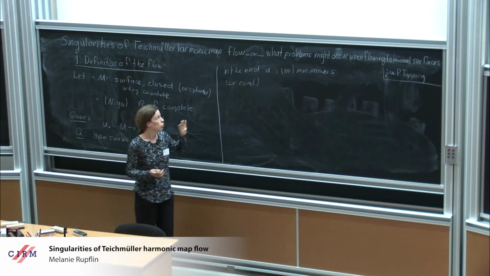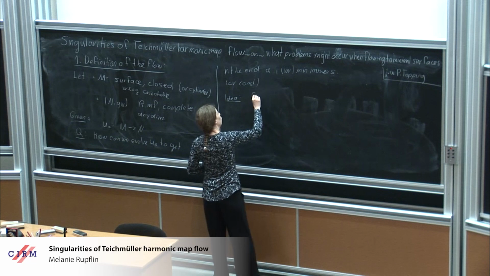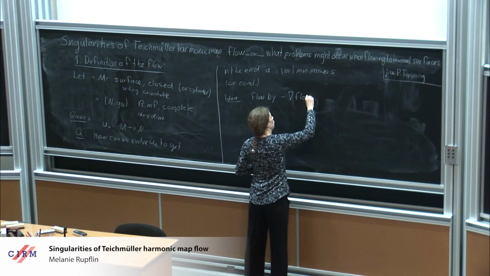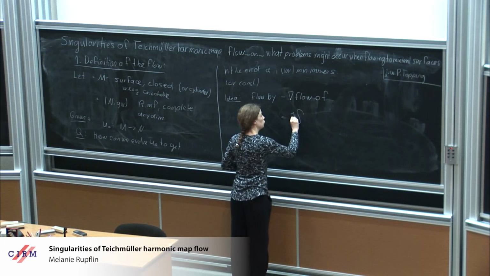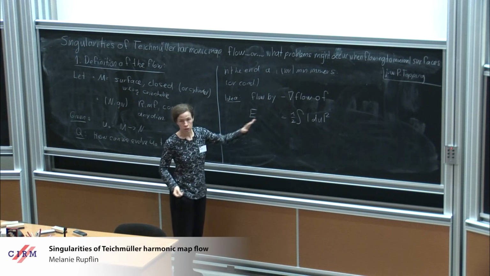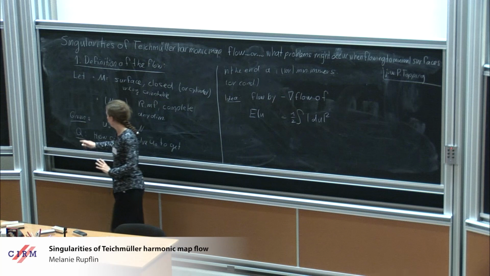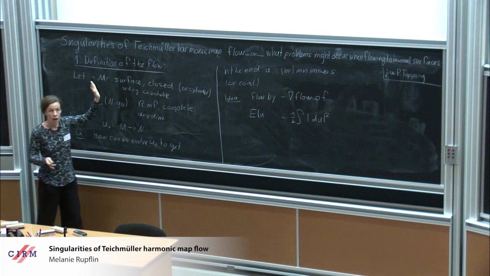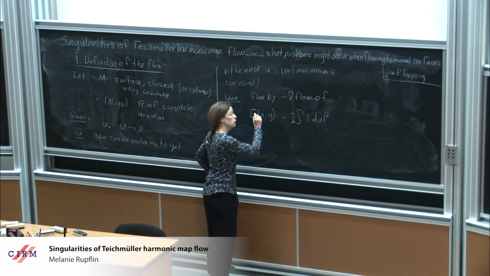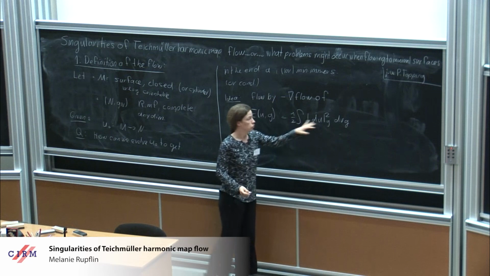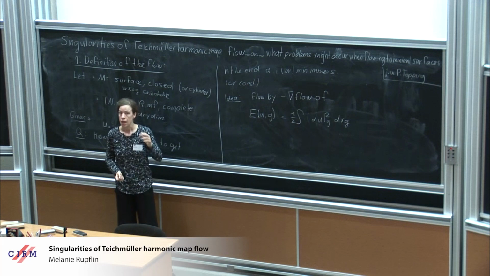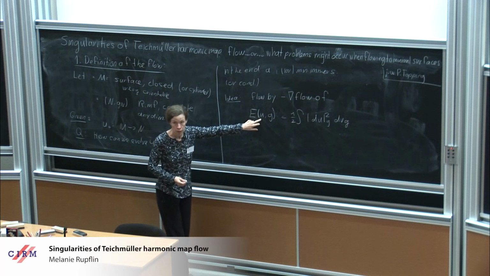So the idea is to say we want to flow by the negative gradient flow of the Dirichlet energy, E, which is much, much nicer than area. But of course, in order to define the Dirichlet energy, I can't just define this as an energy of a map, because I have just some kind of domain here, M is a surface without any extra structure. I need at the very least a conformal structure, or in this situation, let me just put a metric on it. So we measure this Dirichlet energy with respect to G, a metric, and we consider this metric G to be an independent variable that we are going to flow. So G is not the induced metric of the map, but it is just any metric out there.